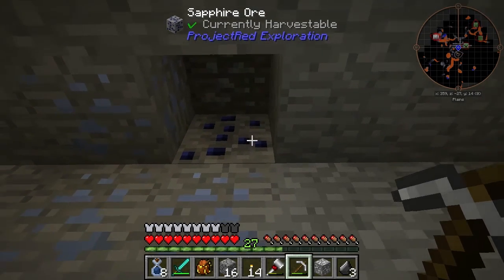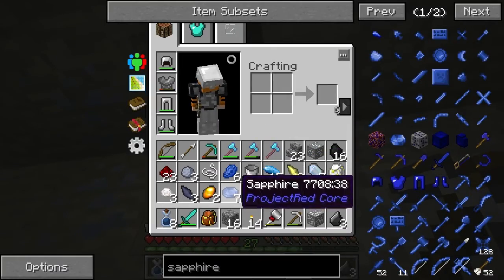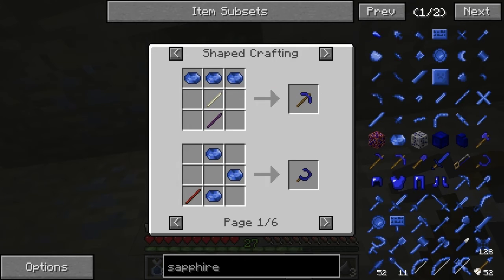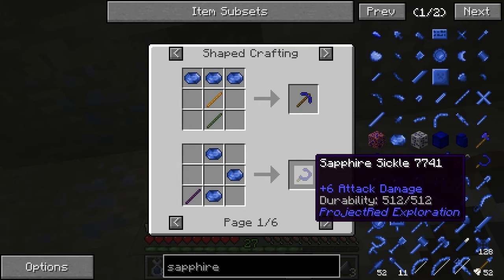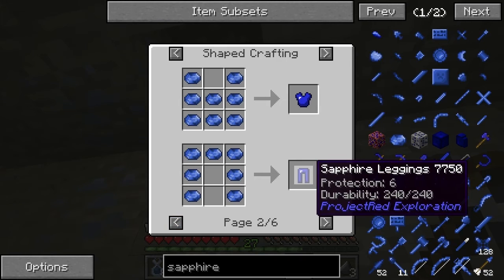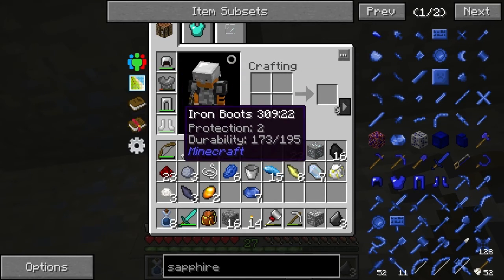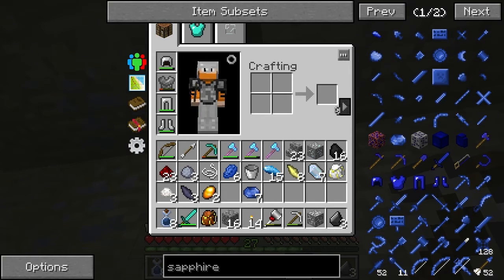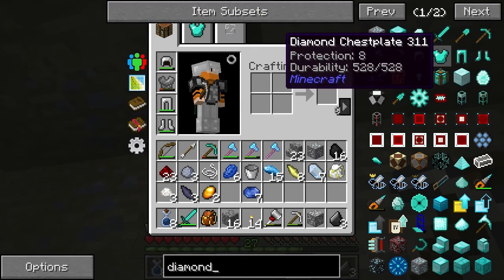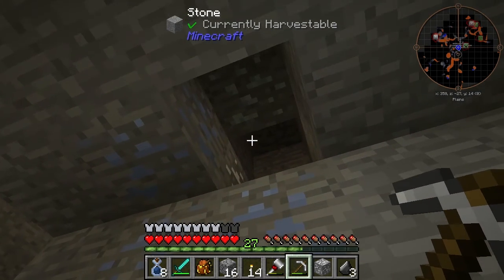Okay, so this right here is a sapphire ore, and from it drops a sapphire. This is from Project Red Exploration. The sapphires are basically, there's not a whole lot to them. You can make a sapphire sickle, a sapphire pickaxe, obviously chestplate, pants. They offer some protection, a little bit, 8 and 6. They offer a little bit more than iron, so what's diamond level? Is it the same as diamond? Is it basically a cheaper way than diamond, because these are a little more common? Yeah, you're basically getting diamond level protection, but you have less durability out of it. So that's interesting to keep in mind.